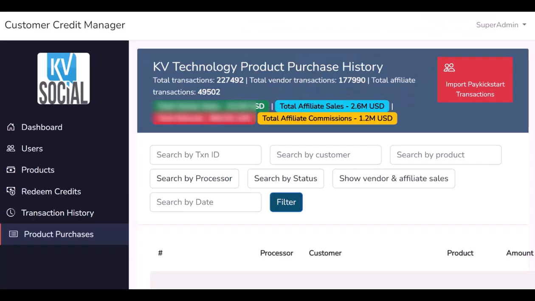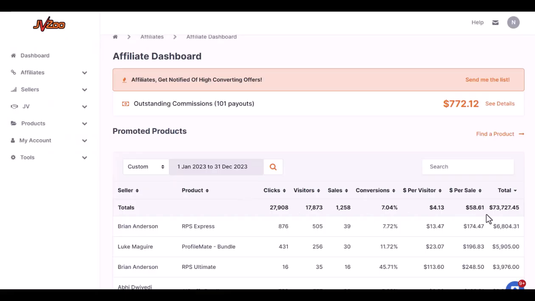Welcome to the AI Affiliate Walkthrough, and now I'm going to show you how we have been able to generate results like these for our business promoting other people's products. And remember, this does not require any product creation or any support on our end. But as you can see, over time we have generated over $2.6 million in affiliate sales and $1.2 million in commissions. This is the take-home money, and just last year alone in JVZoo, we did over $73,000 in commissions, and this does not even include the extra prize money we make from promoting these products.